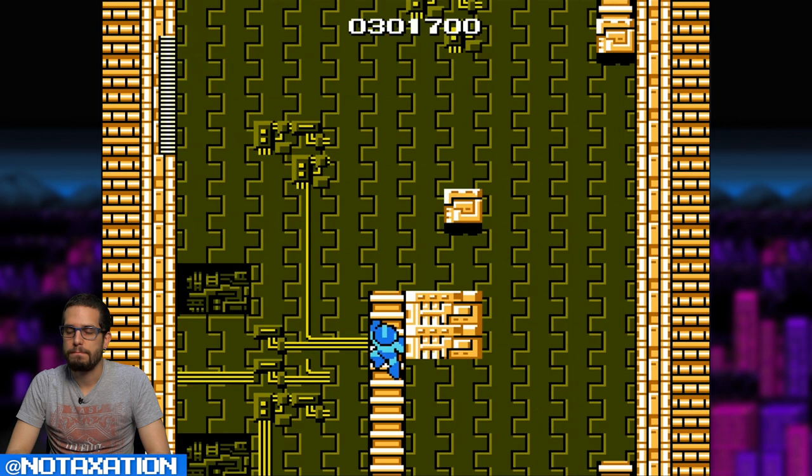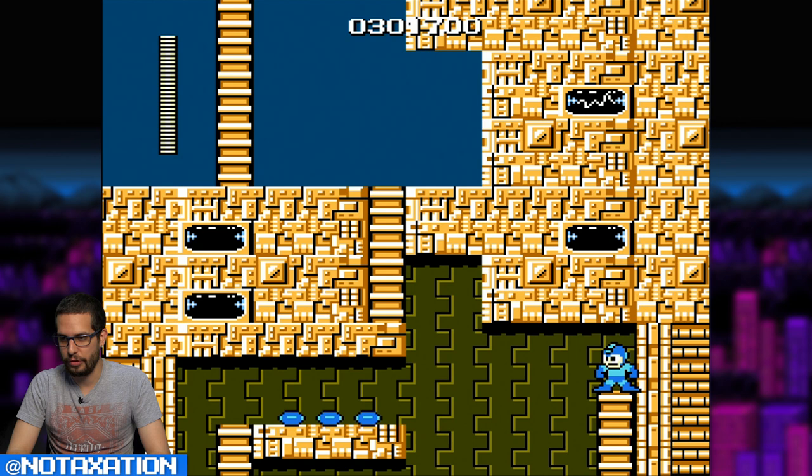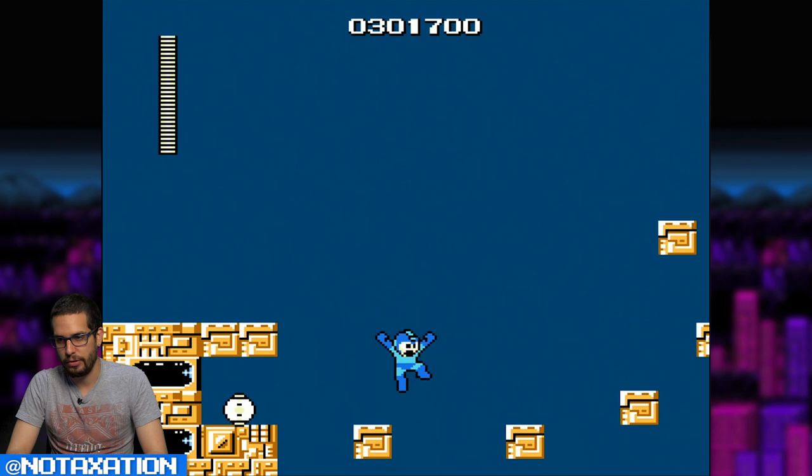Here, disappearing blocks are introduced for the first time in the game. First time in the series. And those are a mainstay in Mega Man, as you might know. And they get way more complicated than this. So that particular health is pretty much a trap. You don't really want to mess with that if you don't have to. Just as a tip.